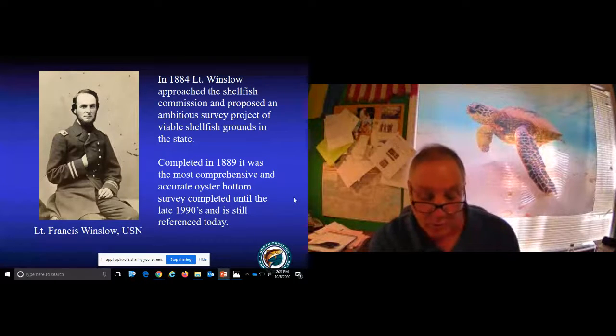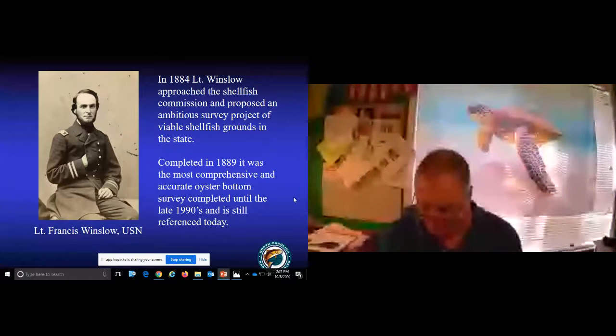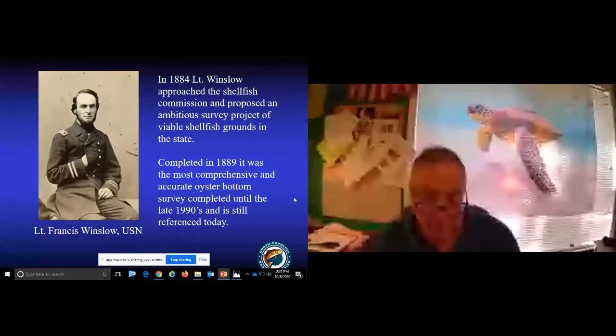But as his work progressed with this survey, he began to see a potential for personal profit and personal gain. Money will get you every time. In 1887, as he neared completion of his survey, it dawned on Winslow that if he could get a loophole included in the recent law prohibiting dredging, that coupled with his newly acquired knowledge of oyster beds in the state, he could save the best growing areas for himself before his report was made public.